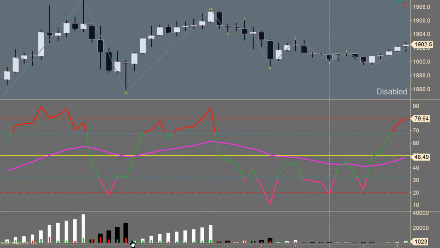During that 2 hours and 30 minutes, the bulls had control of the market, and we accumulated the volume all up to, what did I say the number was? 23,800. Now the cumulative volume was 23,800.